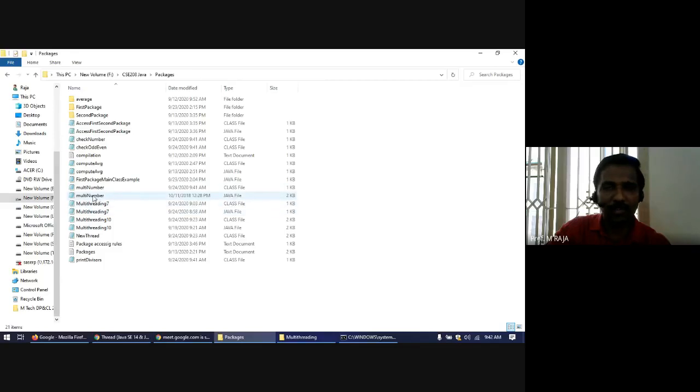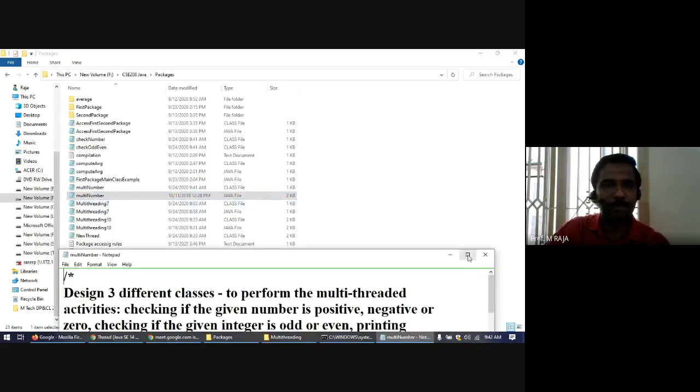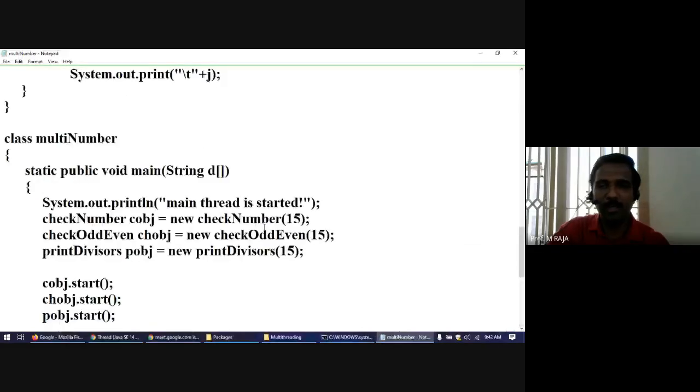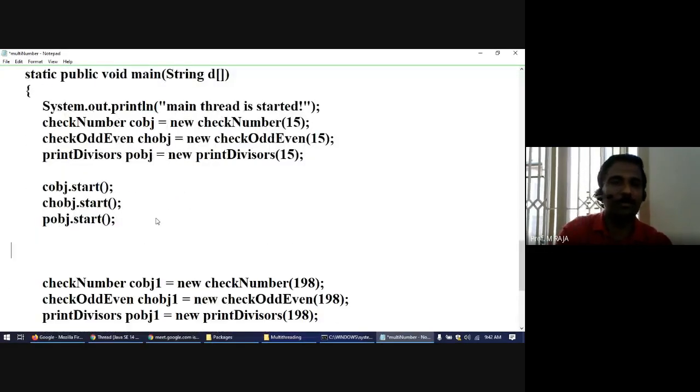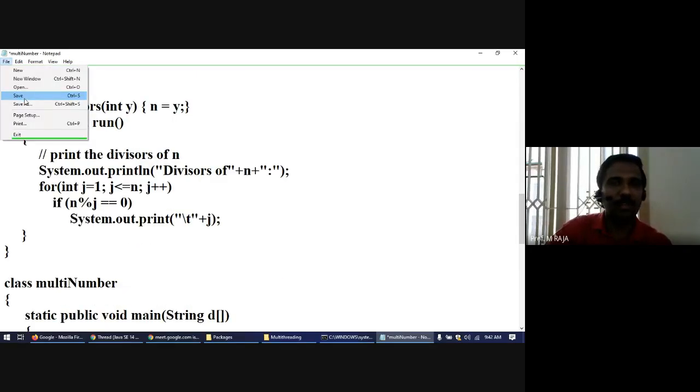Packages, multi-number. Yeah, unexpectedly it has been saved in the multi-threading folder. That is the problem. Later, save the file.